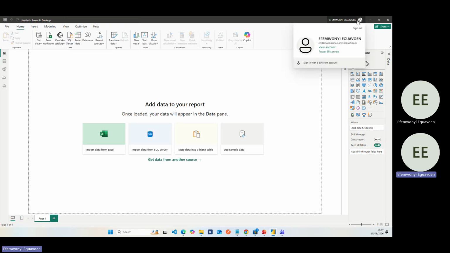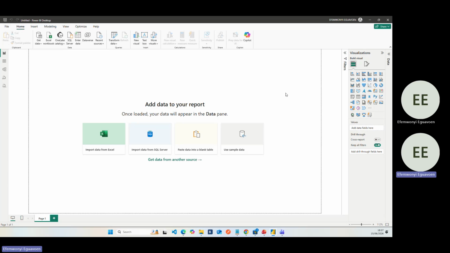You can see right at the top here that it's now showing I'm signed in to Power BI. You need a license for Power BI. You can have that as a standalone, or as part of your 365 licenses. There are several ways you can make payments for that. It can come as part of your subscription, or you can do pay as you go.